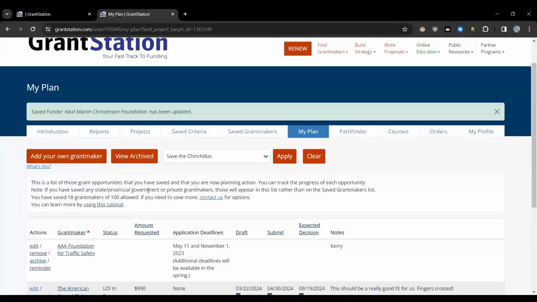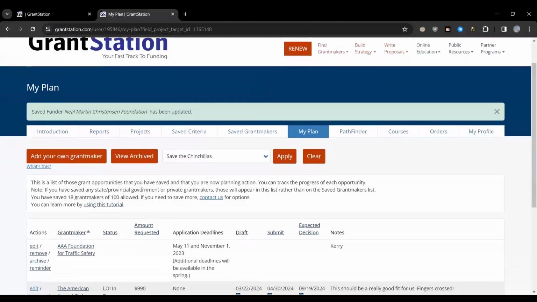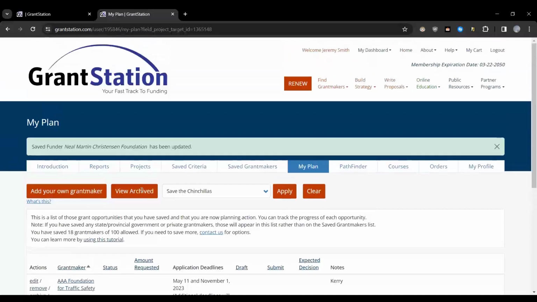So this is a great resource that comes to you as a part of your membership with GrantStation. Hopefully, if you are a current member, you are using your dashboard. I strongly encourage you because we built it to make it easy and fast. And some would even argue fun, although I don't want to put too much of a sugarcoat on it. It makes it a lot easier. And that's our whole focus here at GrantStation, is to save you time and make things easier.